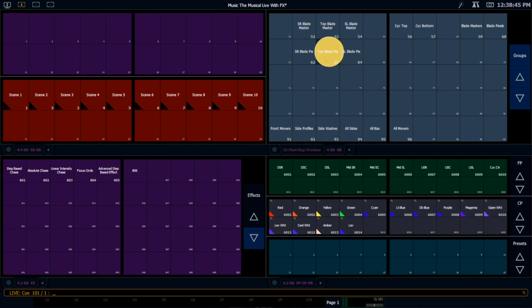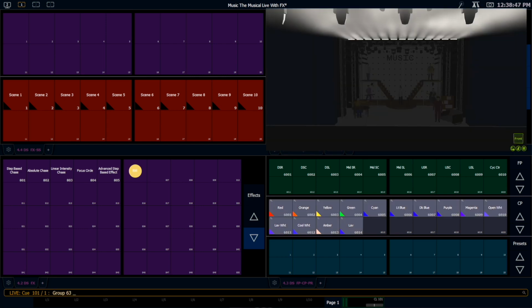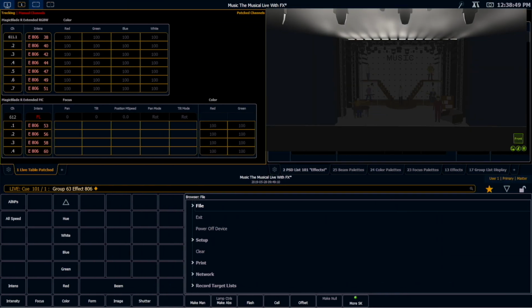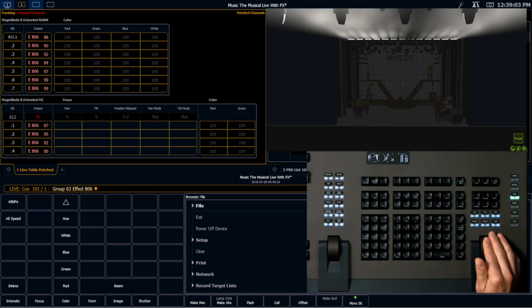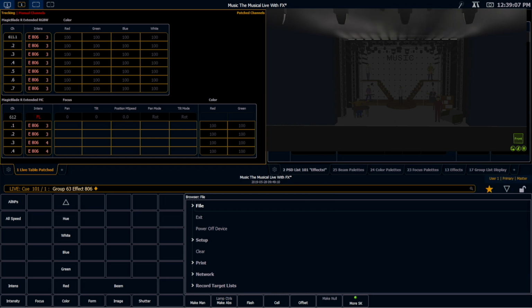If I select the pixels on that top bar there and I run that effect, you'll see that it's fading between, in this case, full and 0, because those fixtures are already at full. The power of using an absolute effect in this case with a background state as one of our steps is I can take those pixels and dim them down, and it's still going to run between wherever that value currently is and 0.